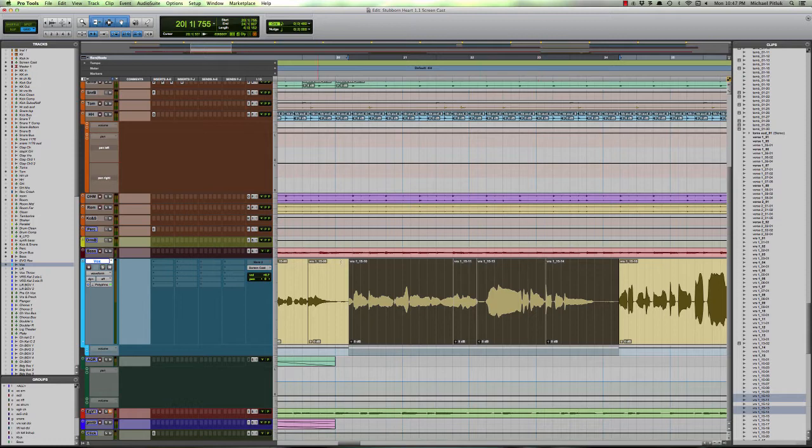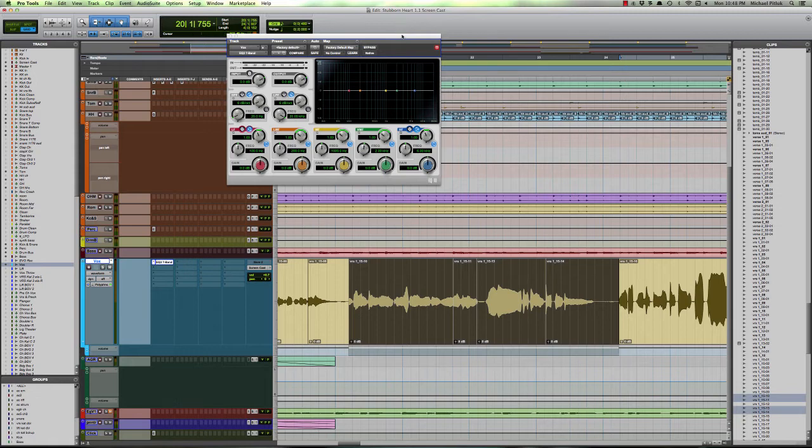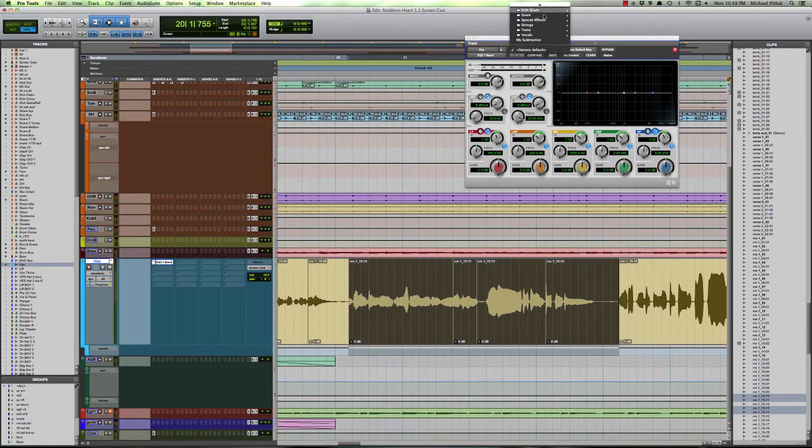The idea is very simple. We're just going to get an EQ, and I'm going to go to my setting here, which is called my subtractive, and the only thing that's going on is I have all these bands set to the bell curve, and all my Qs are pretty narrow. I like to work with narrow Qs when doing subtractive, but you always want to dial it in. So let's go ahead and listen to this twice, and just pay attention to what you would want to cut or what you think is jumping out at you, and then we'll get going.